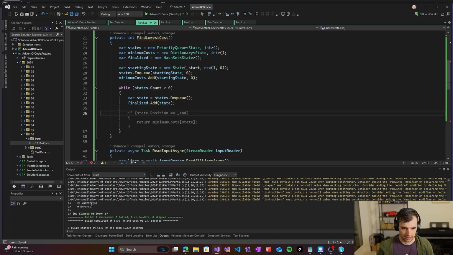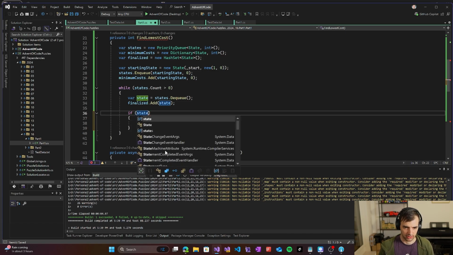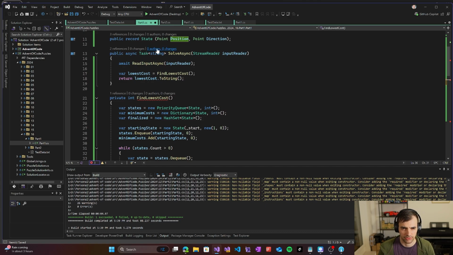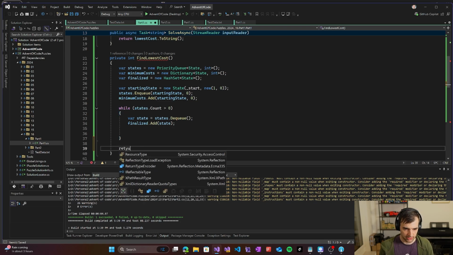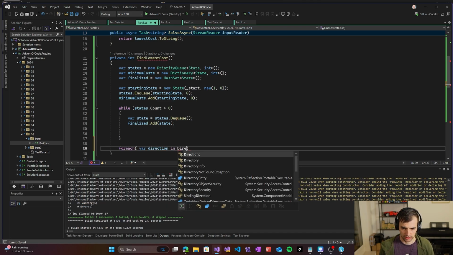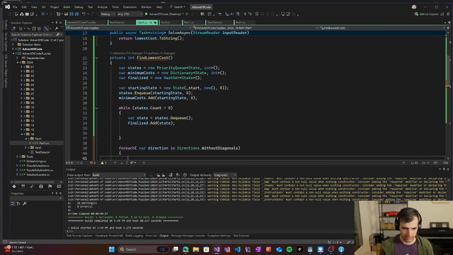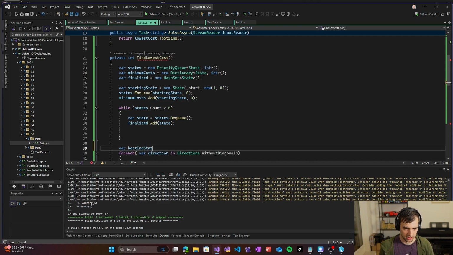Now if state position, well, actually we can reach the end with 4 different directions, so it's not something we want to finalize immediately. At the end, we will return, for each direction in directions without diagonals, the best end state.